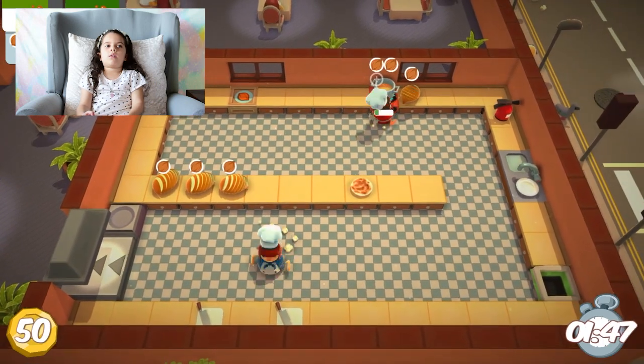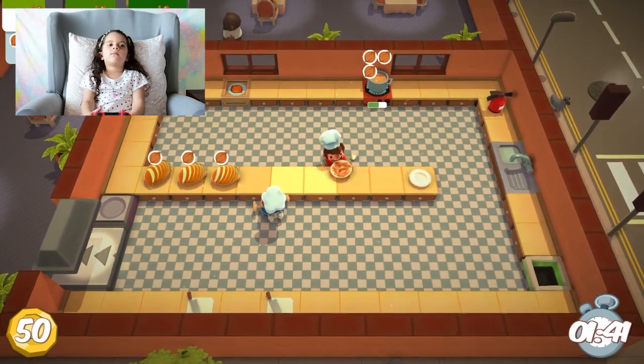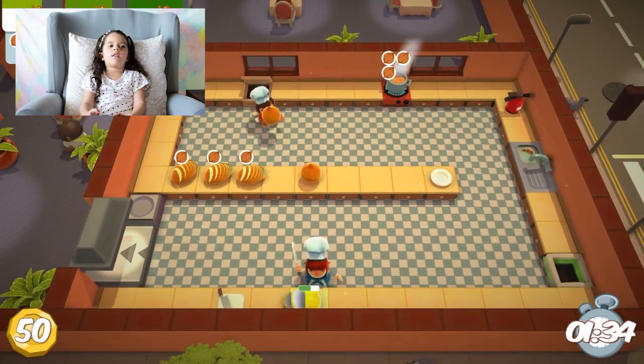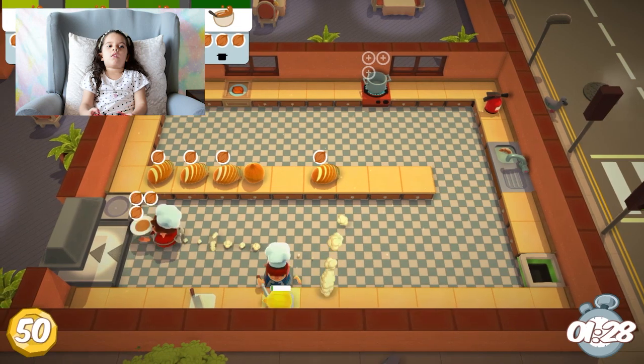Another dirty plate. Oh, you need more onions? I'm sorry. I'm a bad preparer. There you go. I don't want it to get burned. It's ready. Okay. Let's see how fast I can go. Speed, Mom!